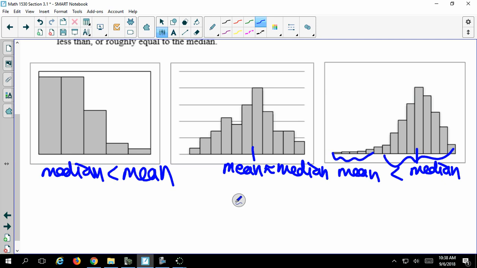So if you calculate the mean and median and compare those two, if they're relatively the same, then your data might be symmetrical, though it doesn't have to be. But if the mean is a lot greater than the median or a lot less than the median, then that's an indication that your data is skewed and you have extreme values. We're going to call those outliers too. We'll have a definition of what an outlier is, but for now, we're just going to say extreme values.